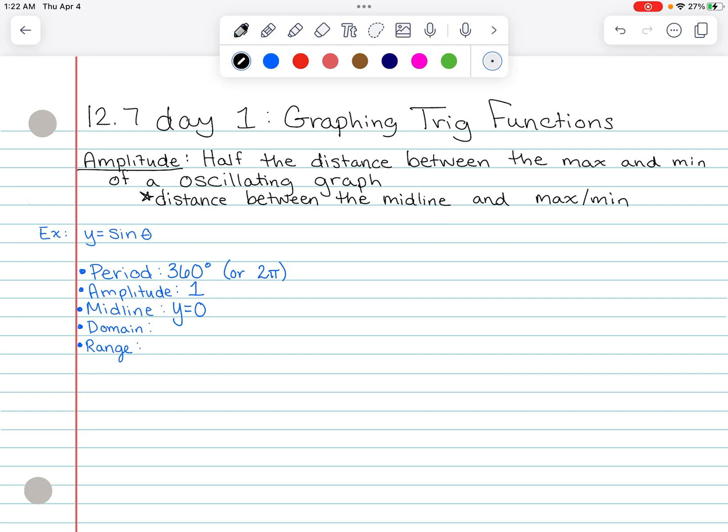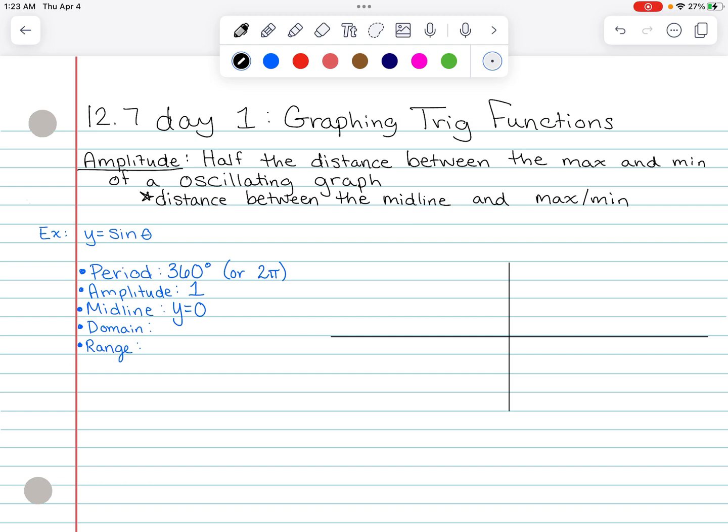So the way we graph these functions, I always want to graph them in a way where I can see 2 full cycles of the graph. So what I do, and it's going to be one of those ones that has a long x-axis, I put my y-axis smack dab in the middle, and I'm going to graph one cycle that goes to the right of the y-axis, one that goes to the left. So now, when it comes to our sine function, it hits all of these different values.